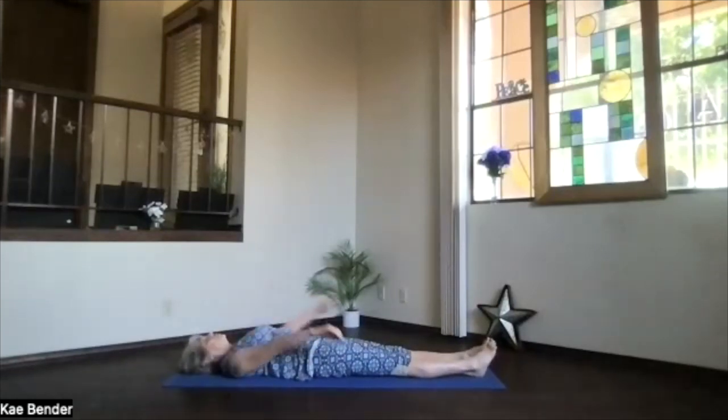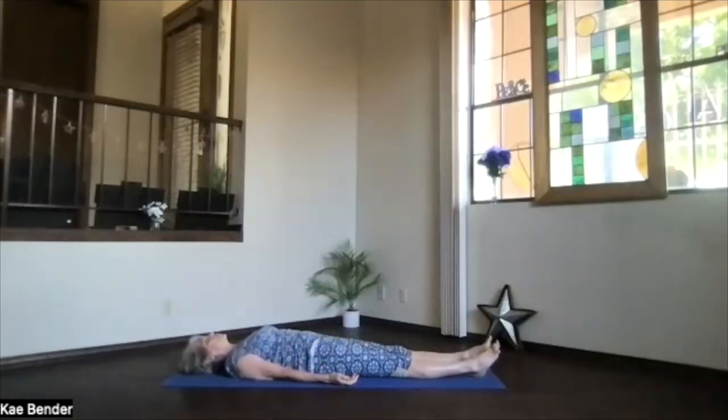Toes together, hands near your sides, turn them palms up and separate your toes. Let your body just relax into corpse position for our final relaxation. Deep breath in. Exhale. Just let your body sink. And just as your body sinks into that earth support, just let your body go completely.